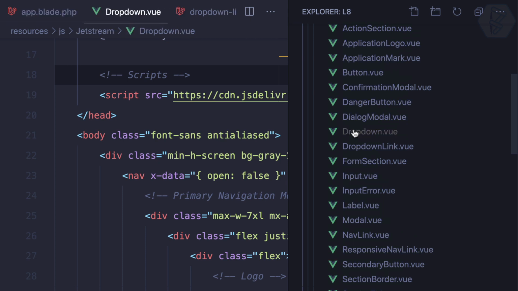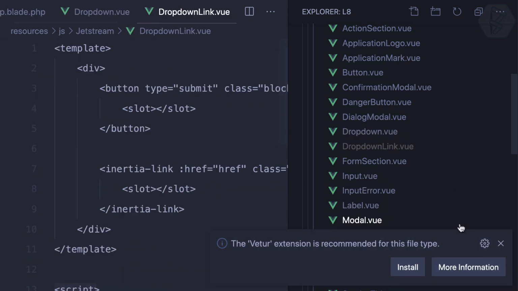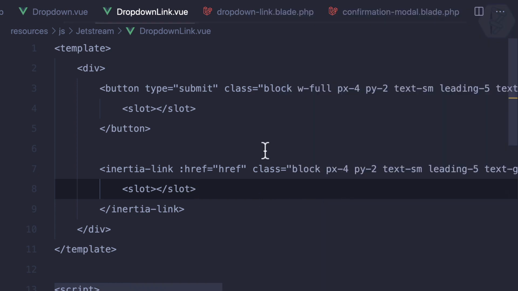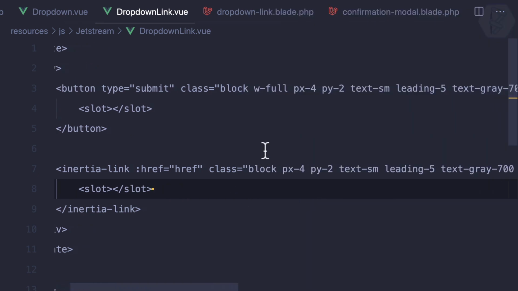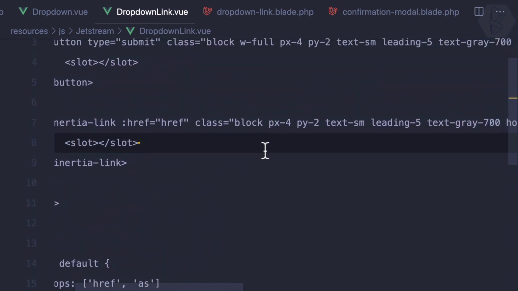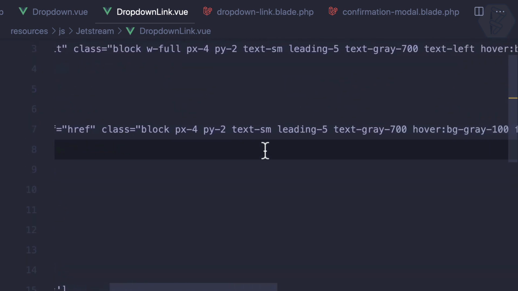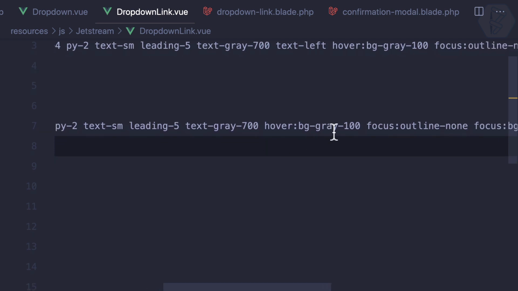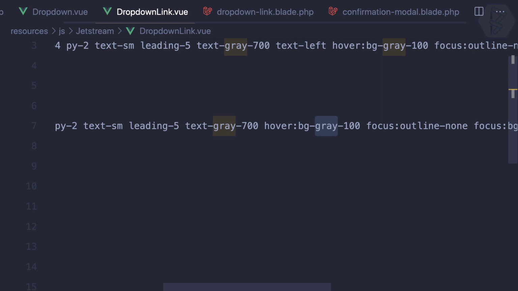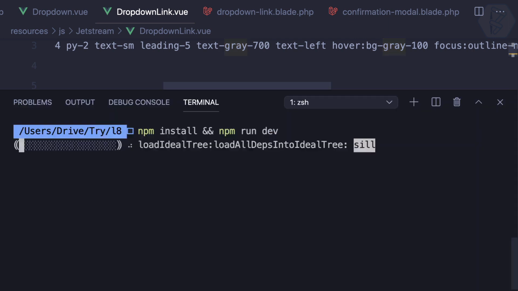So let's see the dropdown link. I have not installed the Vue extension, but you can see everything is the same. Once again you can change, like what we can change here, this bg gray, and as usual we want to change it to blue. But first let's see how we can switch from Livewire to Jetstream Inertia.js.